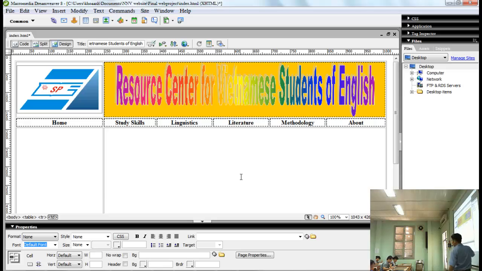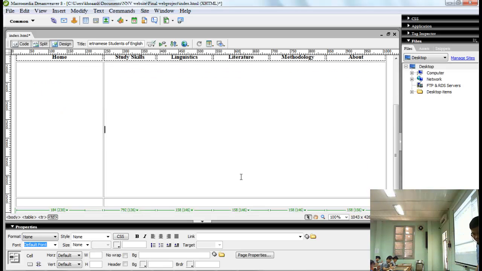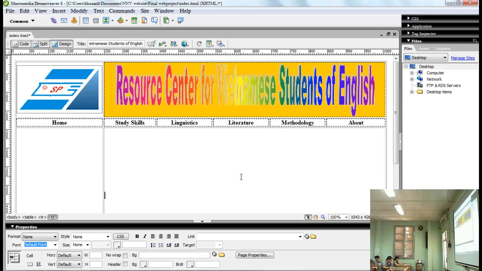So let's say I divide the size of all of these cells into 5 equal parts, and put in the cells.